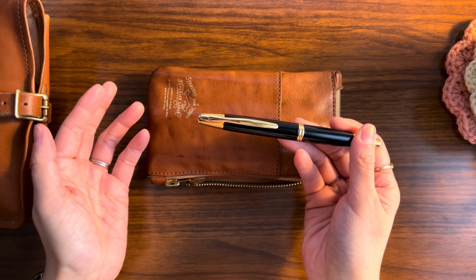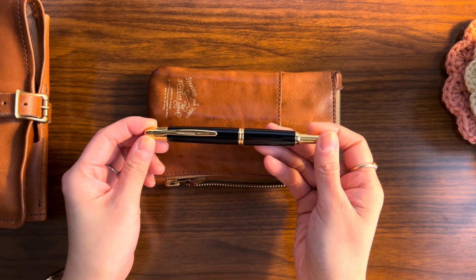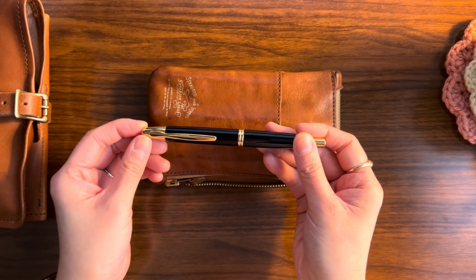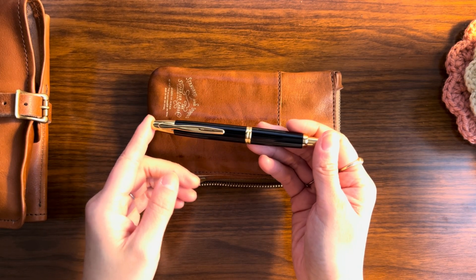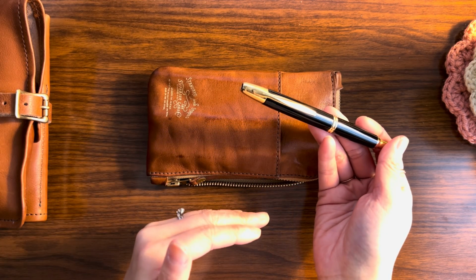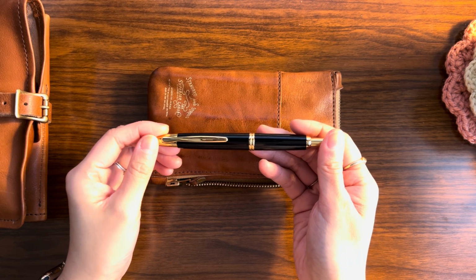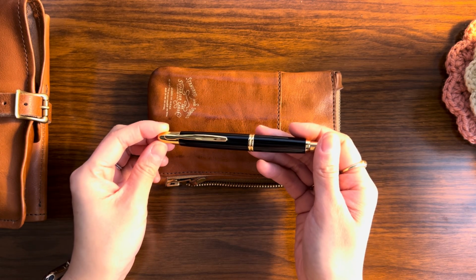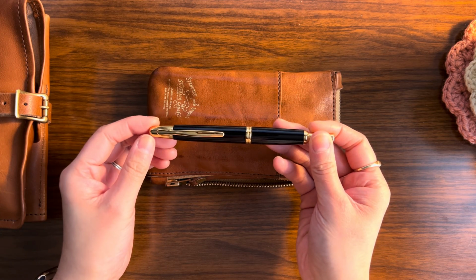I didn't realize there was going to be that level of variation in the pen, and this sounds so specific and kind of silly, but that is the reality. And so I love this pen so much. I love the way it writes, but I still just wanted something a little finer. And I think that's where my obsession started to get into the dangerous territory, where I realized that there's a certain point where I could just keep trying to always find the perfect pen, the perfect width, the perfect nib. So I decided to just not do anything about it.